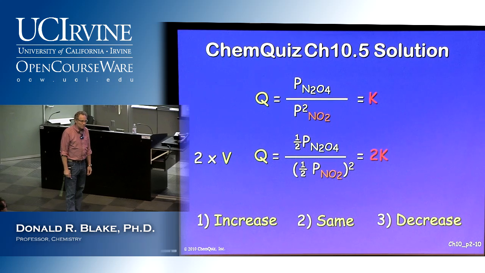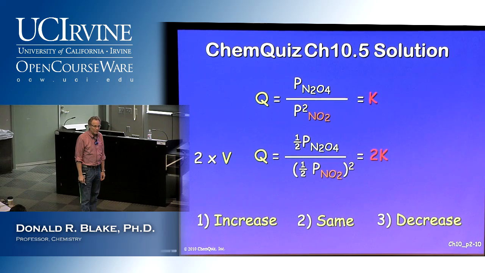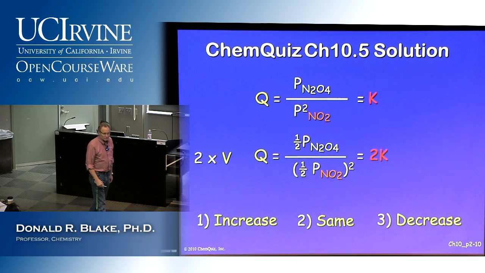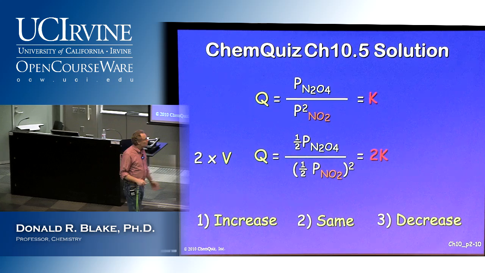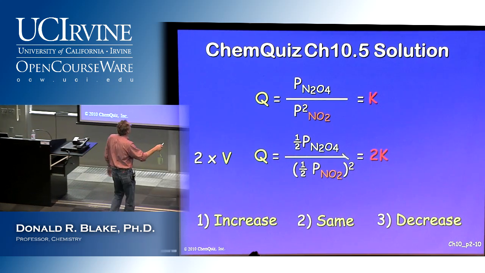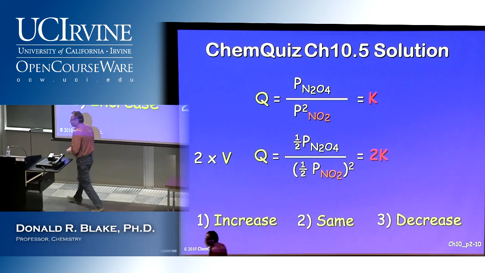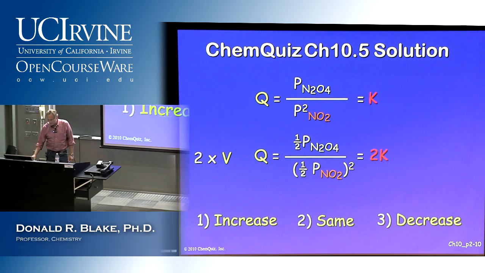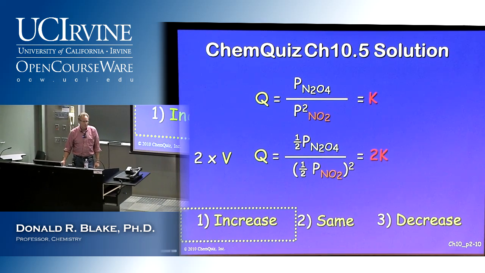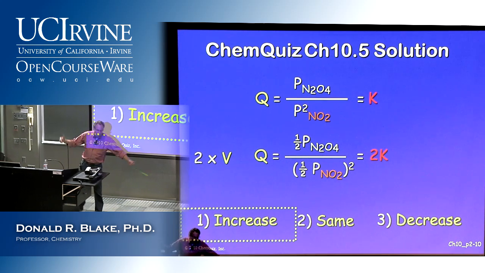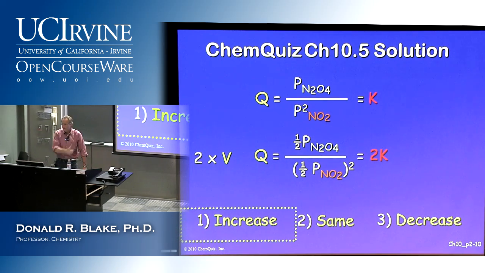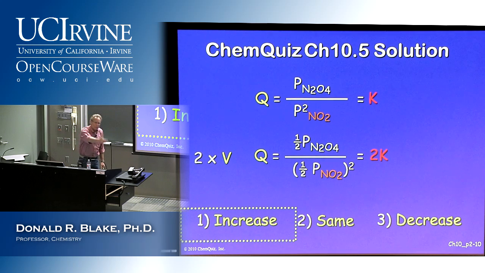So what does that mean? Which way is the reaction going to go, left or right? Because Q is bigger, things are going to head back this direction, which means an increase on this side, the dark side. That's the confusing part: it actually comes back. We think of the reaction going forward.